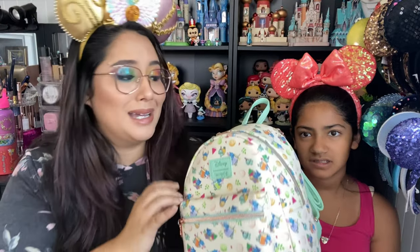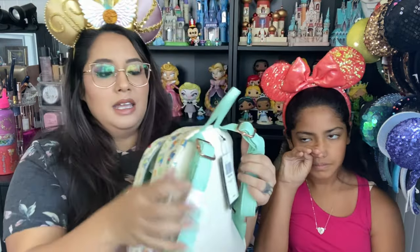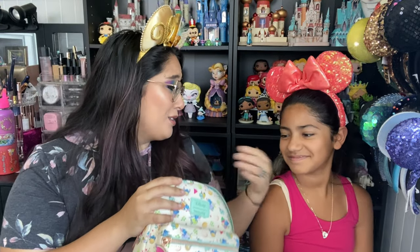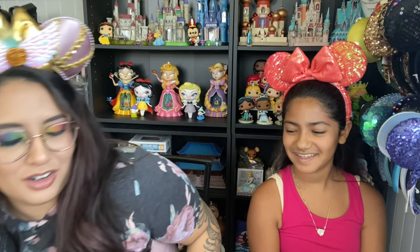Let's open this up and do a review. The back is totally plain — great for trips. The inside is that same mint green color, and you do have a back pocket. It's a really nice, spacious bag and I love it. This little girl just knows my heart because I love this bag — it is absolutely adorable. Thank you so much for getting that for me for my birthday, baby. You're so thoughtful!